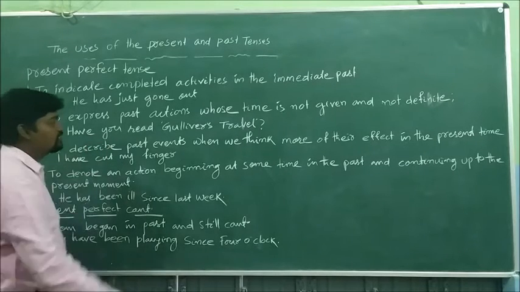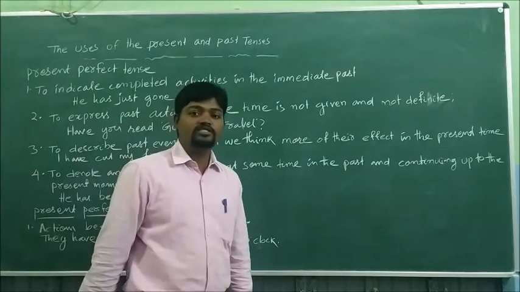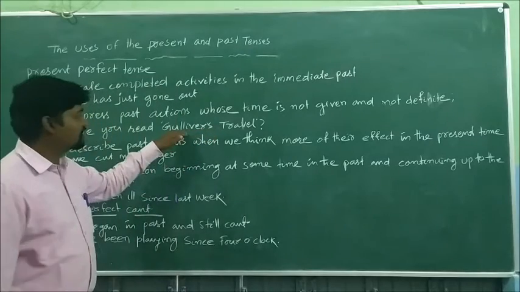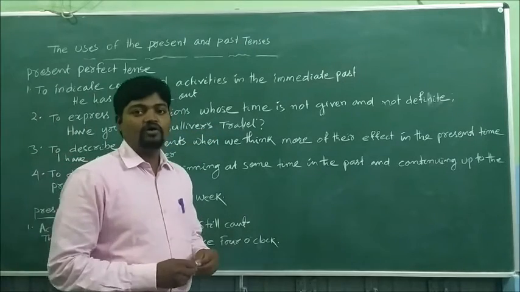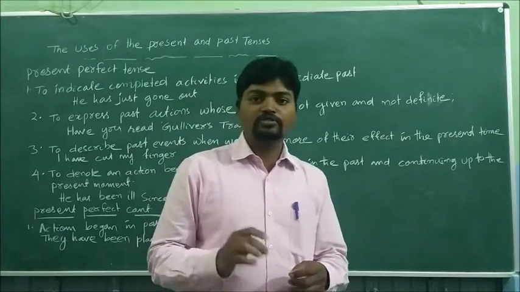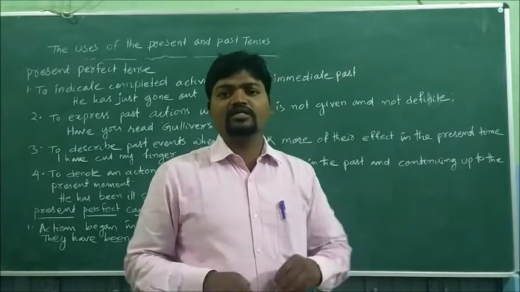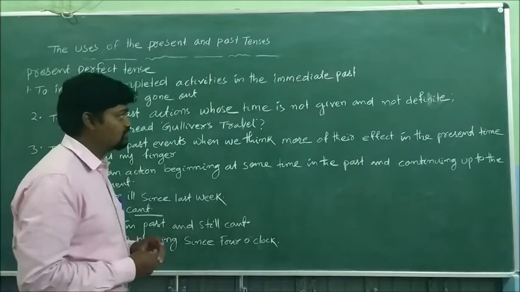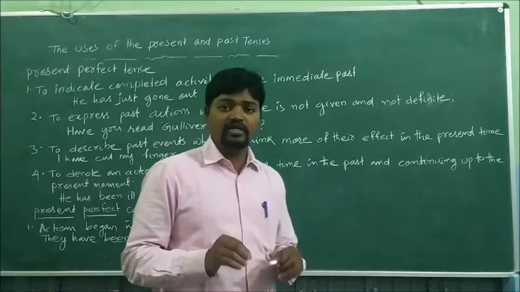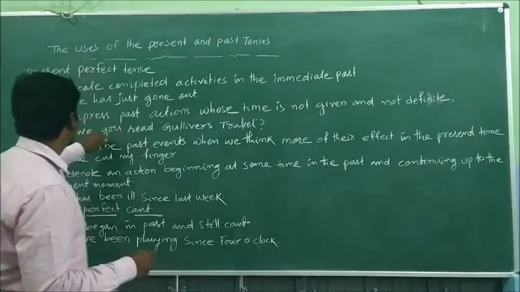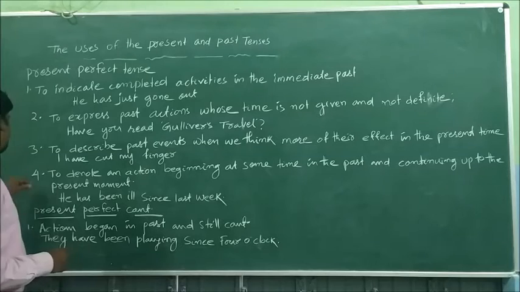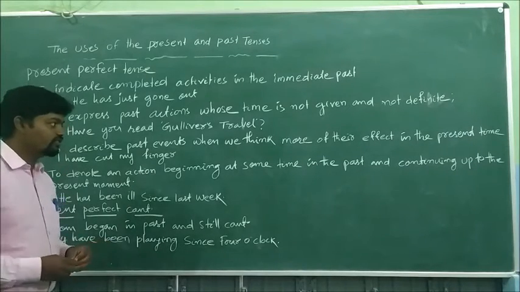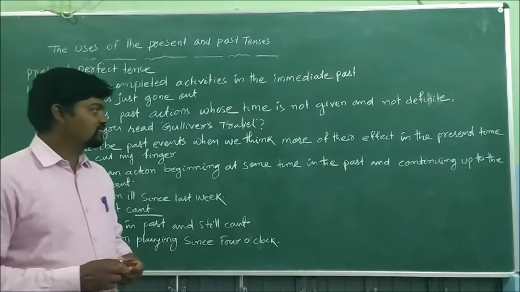Example, have you read Gulliver's Travels? There is a book called Gulliver's Travels. So, in this situation, we don't say did you read it yesterday or the day before yesterday or last week. We haven't given any exact time. Am I right? So, whenever the time is not fixed or not given or not definite, in this situation, we use present perfect tense.